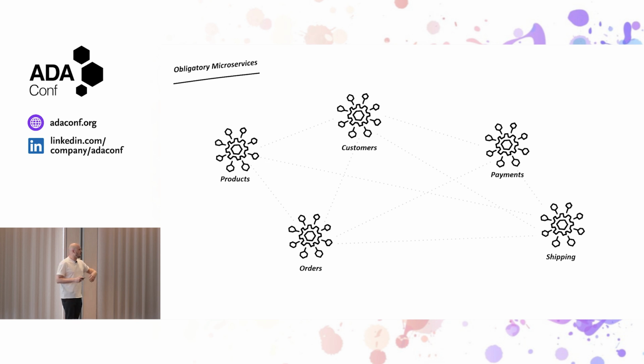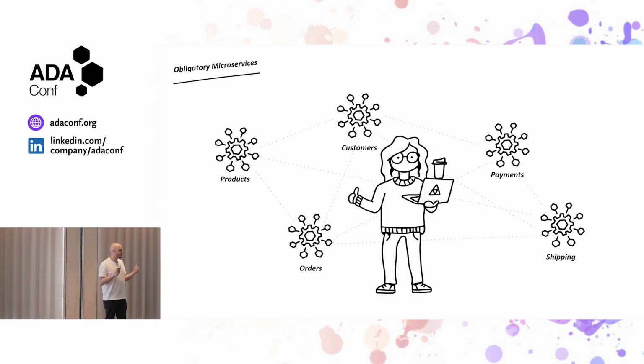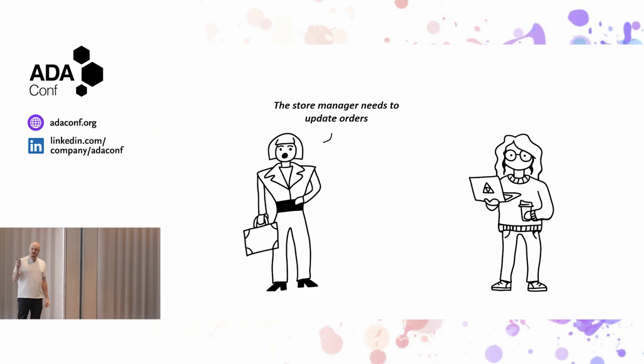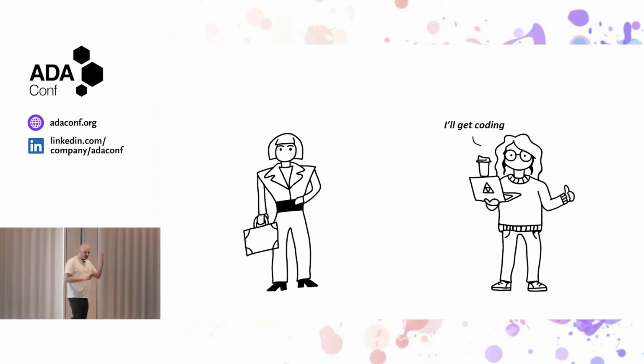And backing up just to fill the story, let's imagine we've got a whole bunch of microservices, because microservices are still cool, aren't they? Well, either way, we come into work tomorrow, and the boss says the store manager needs to update orders. Now, that sounds a hell of a lot more reasonable than that silly emu problem. So you go, no problem, boss, I'll get coding.